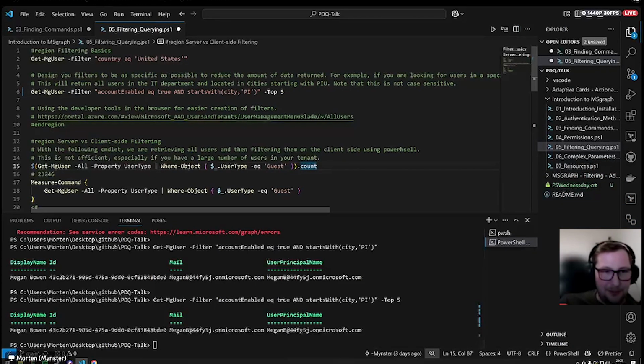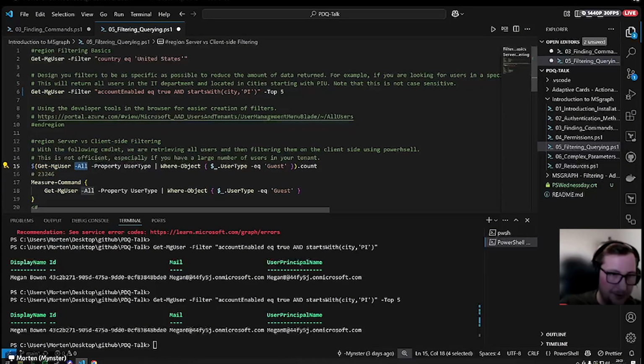And just to note down some of the typical performance limitations you might run into using the MSGraph. If you were to filter on a user type that equals guest in PowerShell, the regular way, I would say, you'll end up, I did this on my production tenant as well, with Get-MgUser.